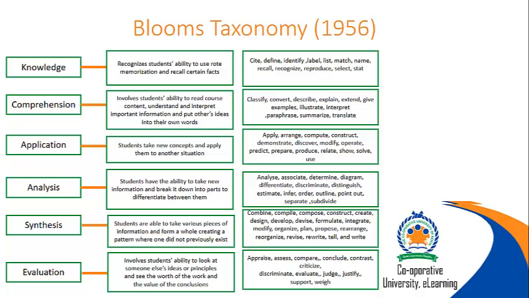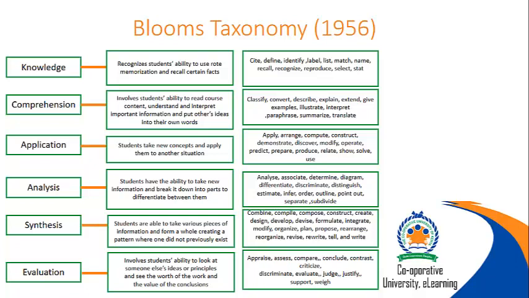Then the fifth level is synthesis. This is where the learner is able to put parts together to form a new and integrated whole. So here, they are able now to create something new, to design, to plan, to organize, to generate, to write. For example, in architecture, once you've taught the learner certain principles, they should be able to design something. In planning, when you have taught them certain principles of planning a city, they can simulate and come up with a plan of how a city would look. Organize something. Generate, for example. You're teaching programming. They should be able to generate a system.